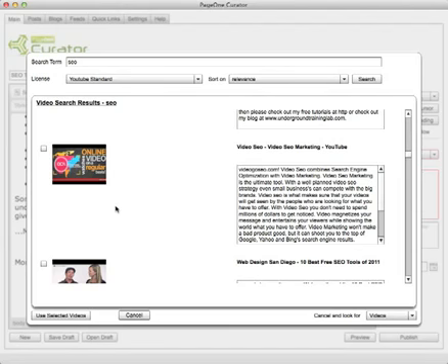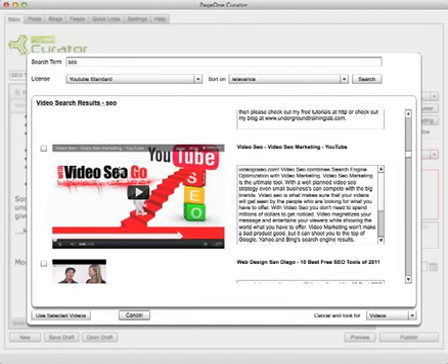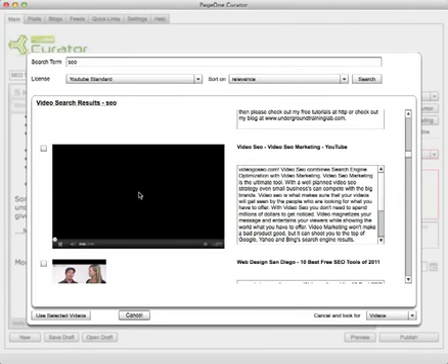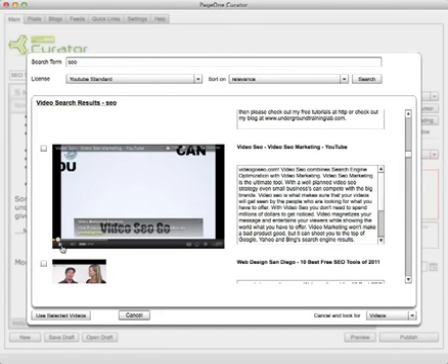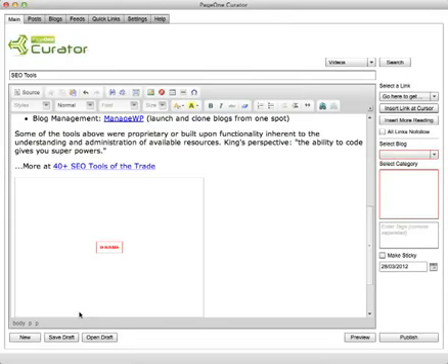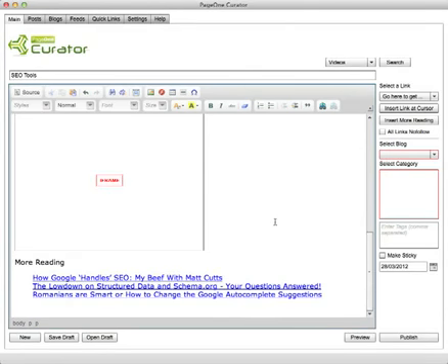So what comes back is a thumbnail, and if you click on the thumbnail, then it opens the actual video in a preview window, so you can actually just watch it to see whether it's interesting or not. Let's assume for the sake of argument this one is. Then I just highlight that and click use selected video, and it goes straight into the post. And then lastly, I think what I'll do is I'll just jazz it up with maybe an image.